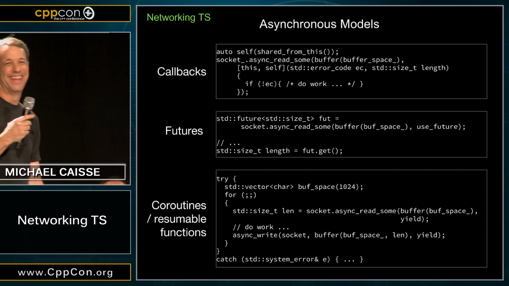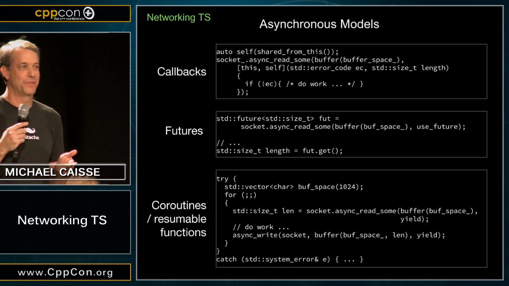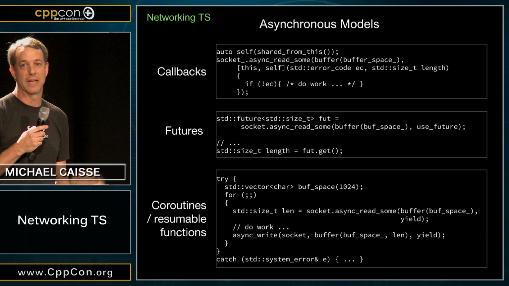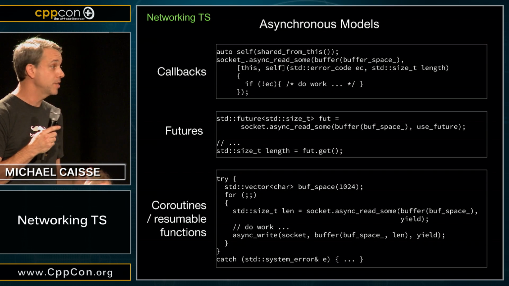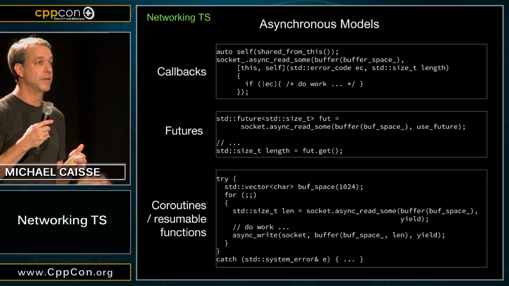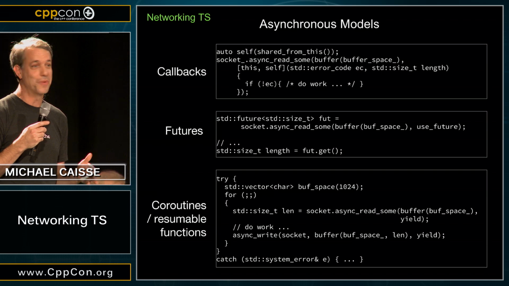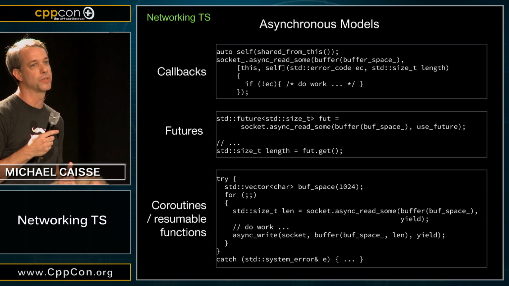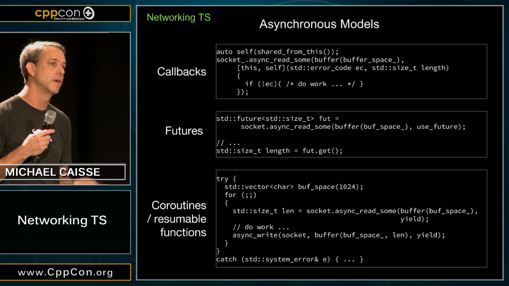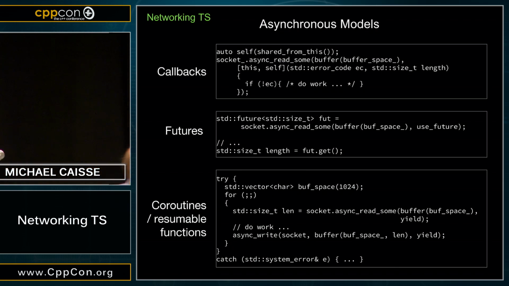And then an executor. Executors are to function execution in the same way that a memory allocator is to memory allocation. So it tells when and what and how. And if you've used this stuff before, then you'd be used to seeing a strand, which will bound how an execution is going to occur and when it's going to occur and when it can't occur. So that's what an executor basically is. Thank you very much. Now Beman is going to tell us a little bit about the filesystem TS.